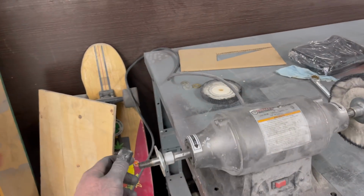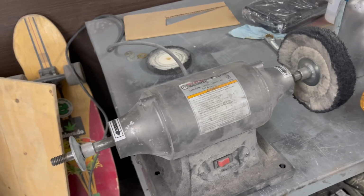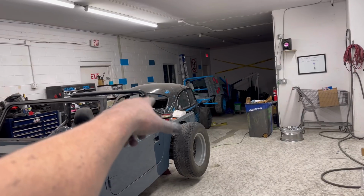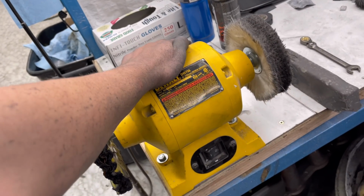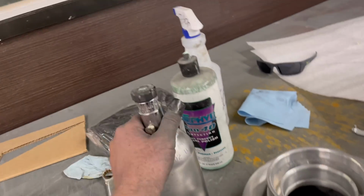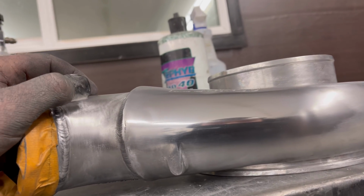My poor little Harbor Freight grinder is freaking hot, and if I put any amount of weight into it, it would just die. So luckily, Manny, my neighbor who did the carpet and the bugs, he's got a shop across the way, he had this big bad boy, and it is not a weak little one like the Harbor Freight one. Did a little test hit on that. My hands are shot, but we have quite a bit more sanding left to do.